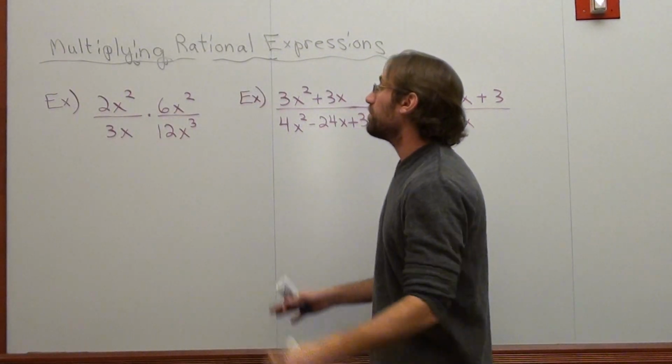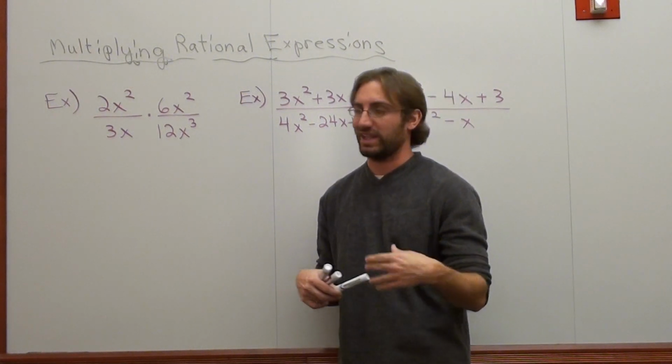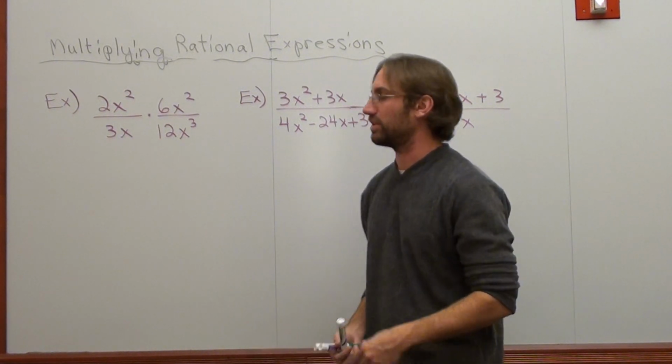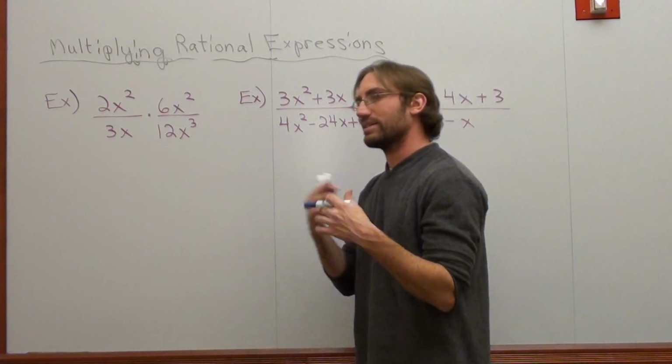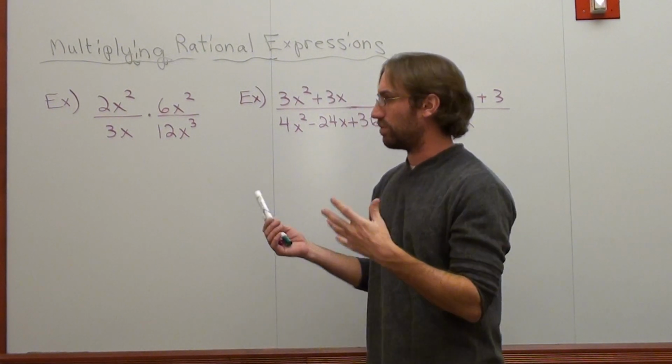Well, again, we're going to be multiplying rational expressions, and what I want to do is put this in two parts, not because I think it really needs two parts that much, but there's another type of example to do. Now we're going to multiply these out and simplify them. Before I get started with that though, let me do a problem right here.